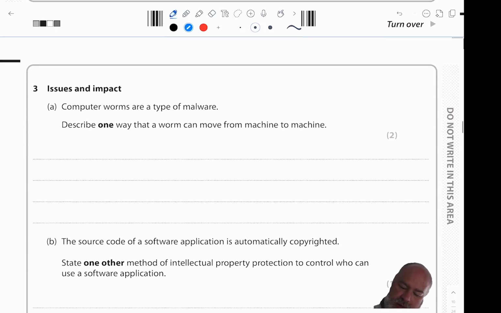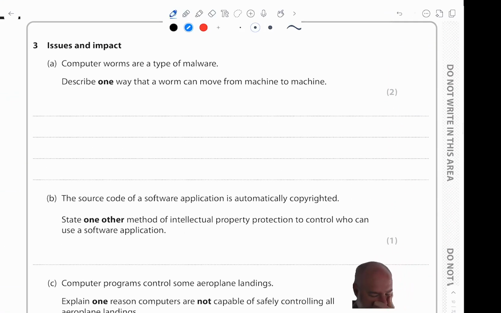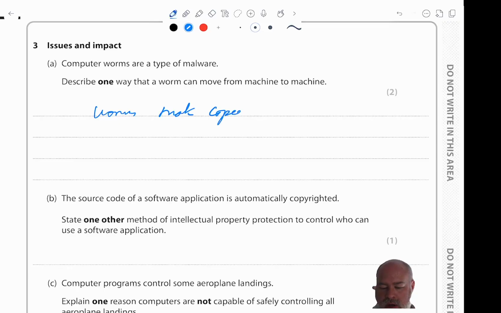Let's have a look at the next question. Computer worms are a type of malware. Describe one way that a worm can move from machine to machine. Well, worms, unlike viruses, make copies of themselves, and then they send to like an email contact list or something like that.